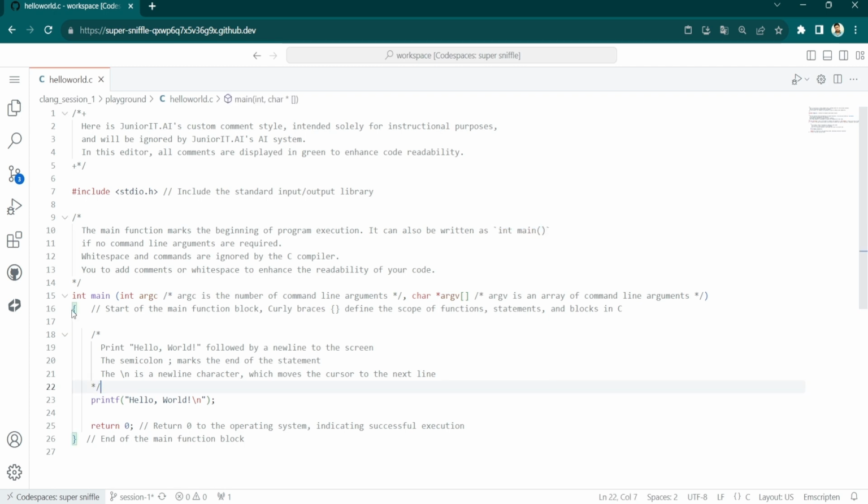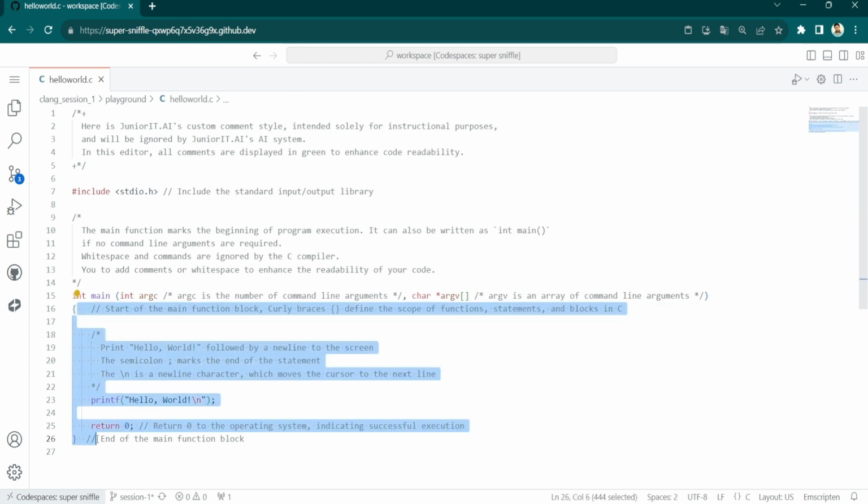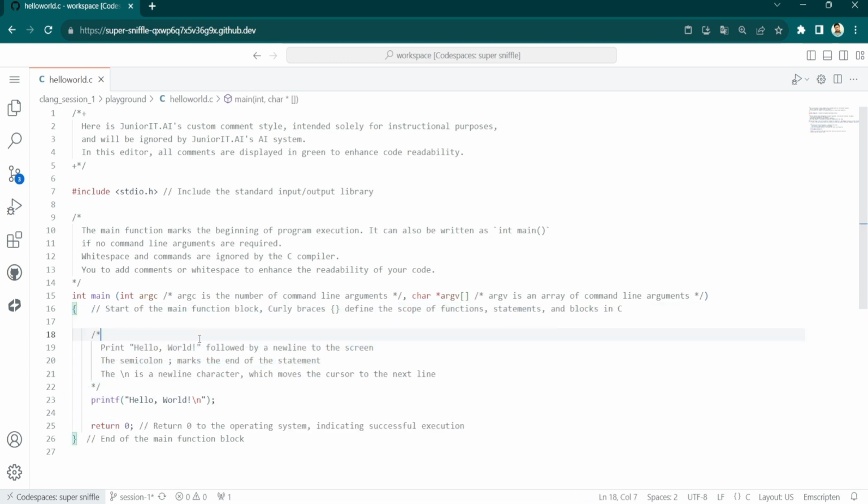This is the body of the function that is marked by curly braces. Inside the body of the function, we define the scope of the function and also write all the code of the function. Inside the body, we also have the printf function. The printf function is used to print something to the terminal and the text must be wrapped in double quotes. After writing the text, we have added a newline character which moves the cursor to the next line. After each line of code, just like this, we also add a semicolon which marks the ending of the line.